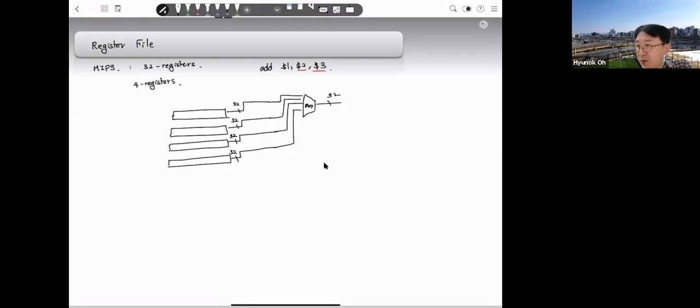So for the selection, we need to provide 2 bits. Okay. So for the first one, we have to give some selection bits. In this case, $2 is selected, which means we have to give the 10 value as a selection. And also we have to read $3, which means that we need another mux.